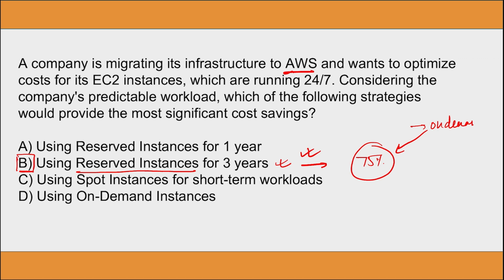And we have seen that reserved instances are ideal for the predictable workload as they can be committed for a long period of 3 years, and AWS also provides flexibility to change the instance type or also cancel the reservation.